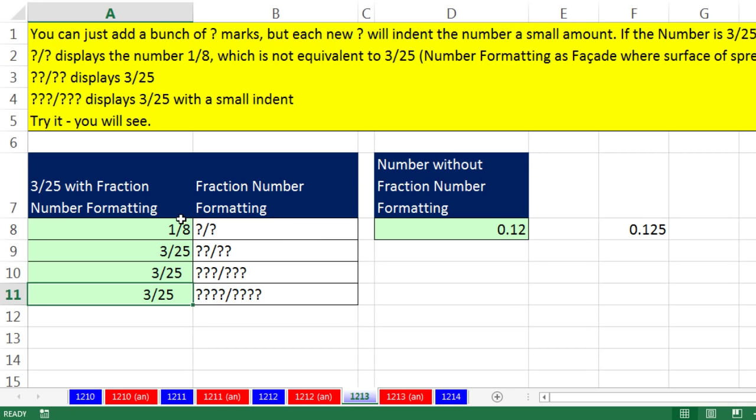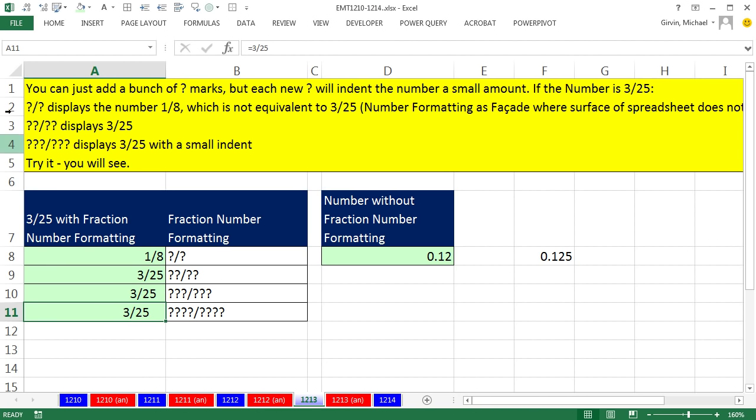So that's fraction number formatting. Watch out, because number formatting can sometimes display a number that's different than what is underneath. Be sure to have enough question marks when you want to display something like 2 digits. And if you have a bunch of extra, that's perfectly all right. The cool thing about this is if I put a number in here that requires 4, it'll totally work. But there's some extra indents. But let's try it. Equal sign 13 divided by 1016. And no way, that is totally displayed.